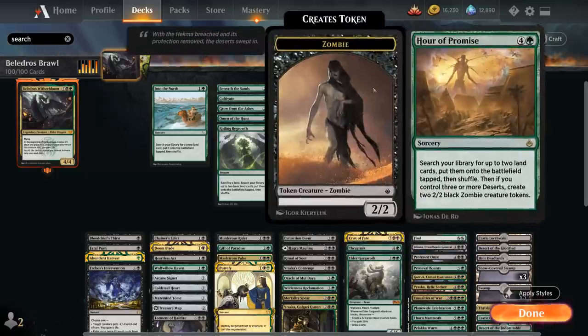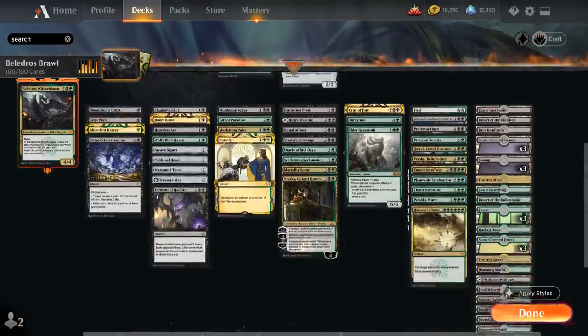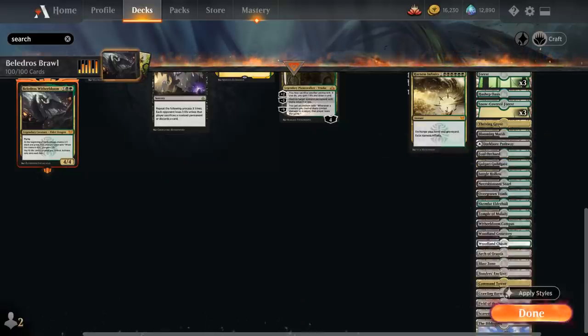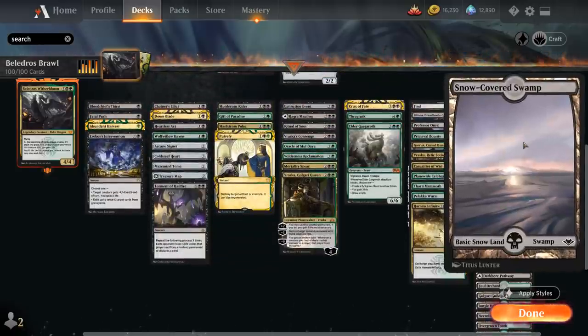And then last but not least, Hour of Promise at 5 mana can search your library for 2 of any type of land, so they don't have to be basic lands, which means we're often going to find our one copy of Field of the Dead, which is definitely a nice incentive to have all these one-off lands in a mana base, as we'll be able to make a 2/2 Zombie token when a land enters the battlefield if we have 7 or more lands in play with different names, and that's also the reason why we have this split of regular basic lands and snow-covered basic lands.